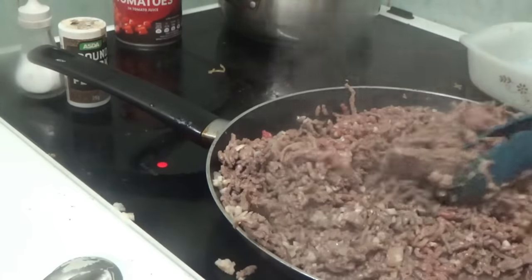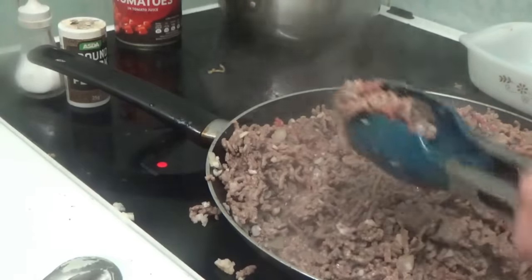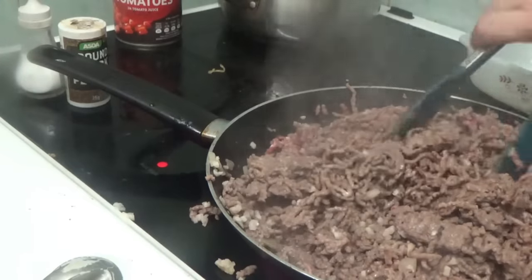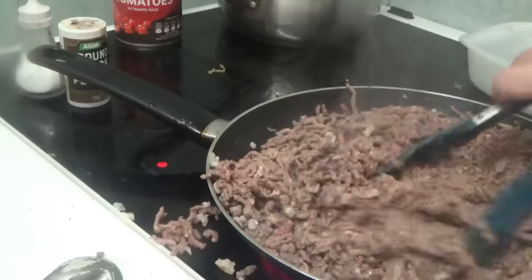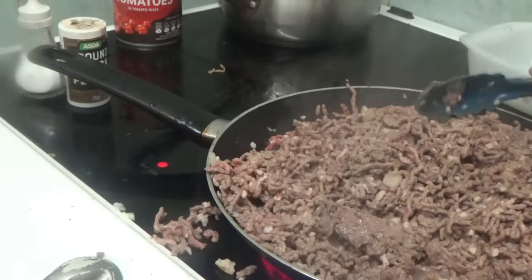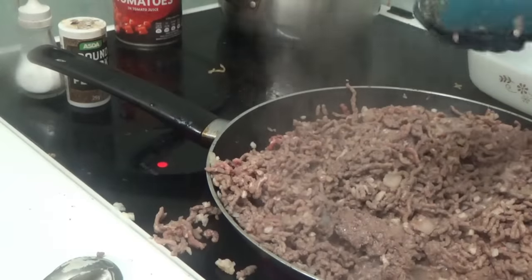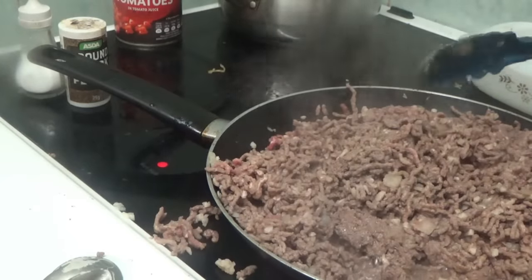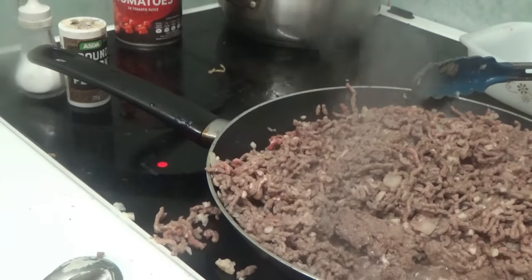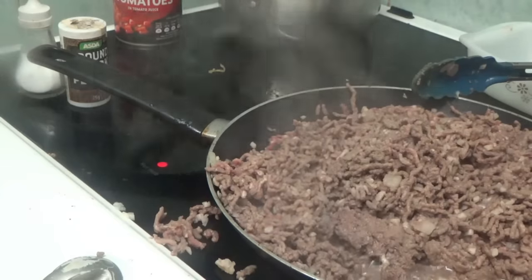And as you can see, most of it is cooking. I should have got my wok down for this, but it's too high up for me. So some of it's doing. I'm gonna keep turning it over, not constantly. I'm gonna let it cook. Get off, get off, get off. All right then, don't get off then. So what I'm gonna do is keep turning it over until there's no red bits left, and that'll be done.